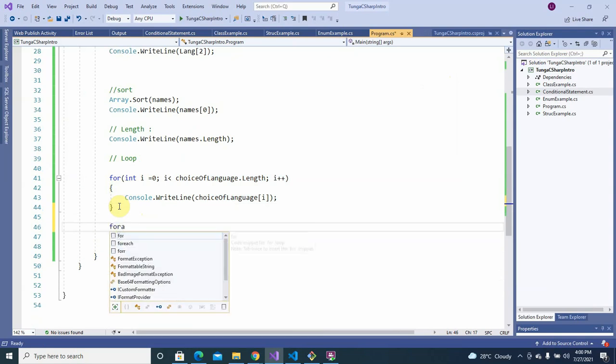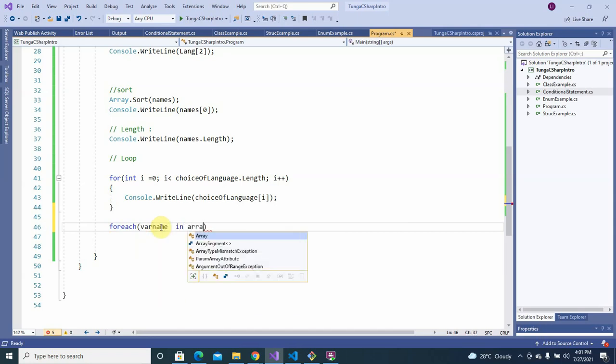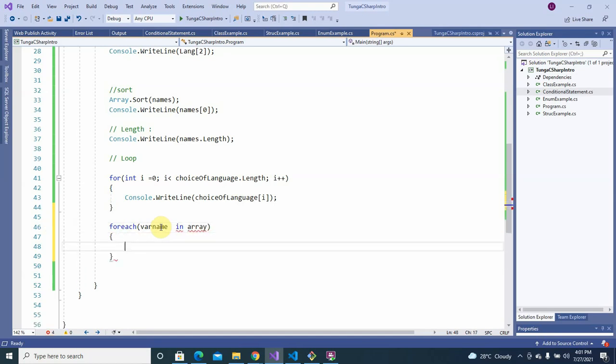To use the foreach statement, this is the syntax: foreach, variable name, in, array, and then you do what you want to do here.